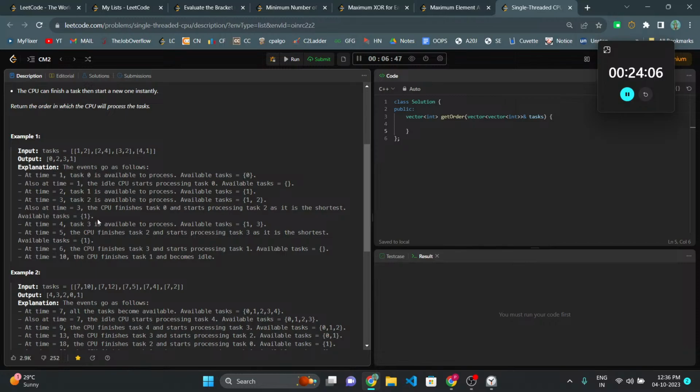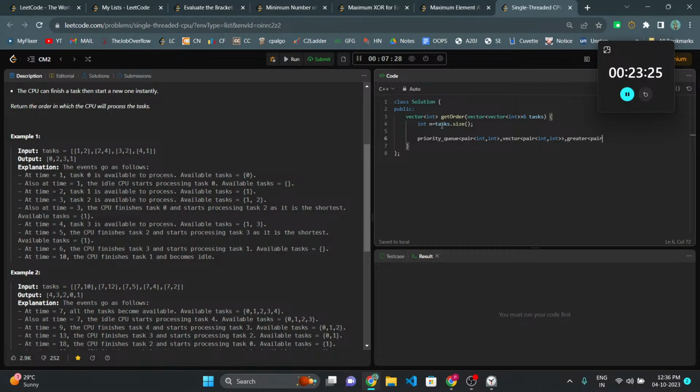All right, fine. So what I need to do here is create a priority queue. Let's take the task as task dot size. I need to create a priority queue of pair of integer comma integer, and pair of pair, greater.